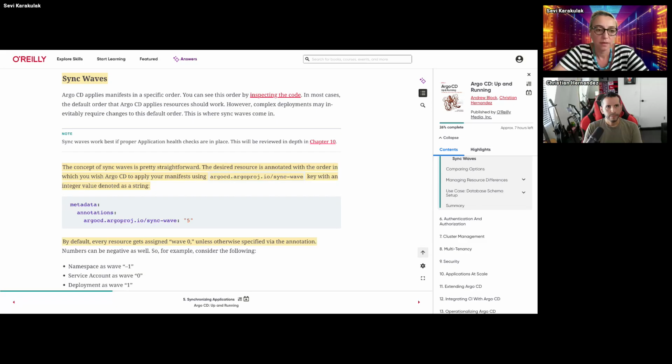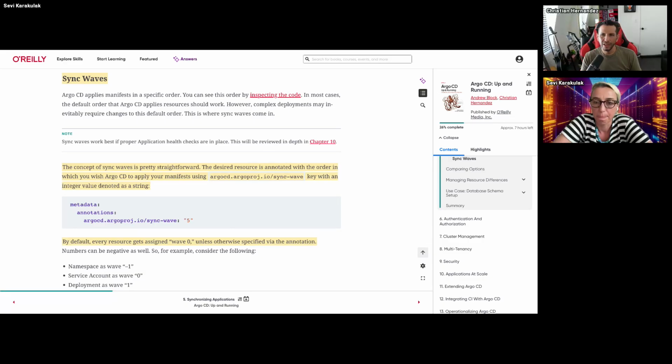Yeah. Are there any trade-offs we should be aware of when using SyncWaves against a fully eventually consistent tool, let's say? I think Crossplane was working this way. I'm not sure, but yeah. Another thing you've got to remember is that, like I mentioned before, Argo CD does a validate and a dry run before it applies, right?